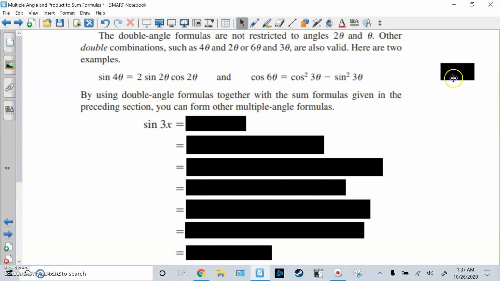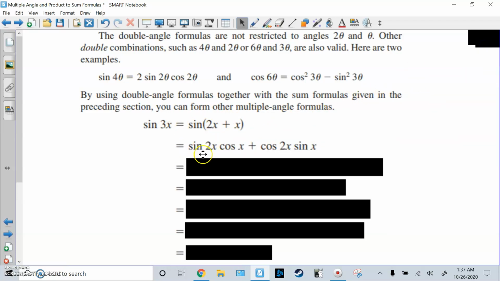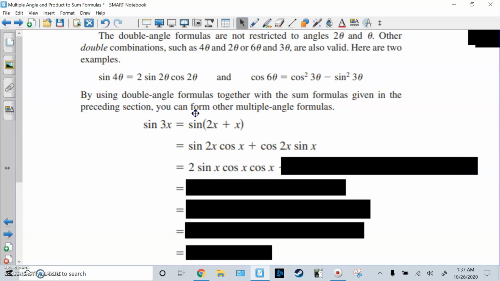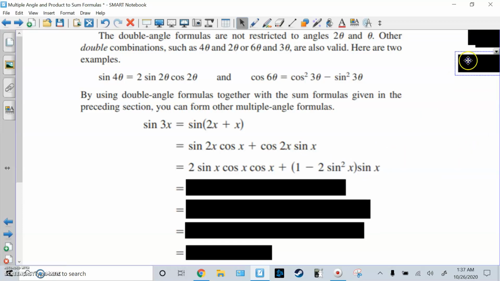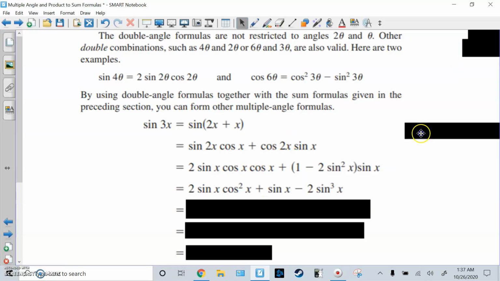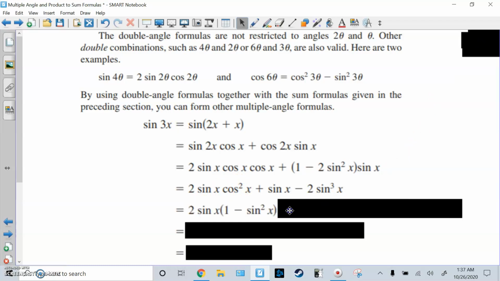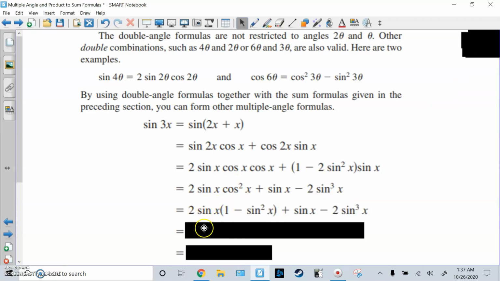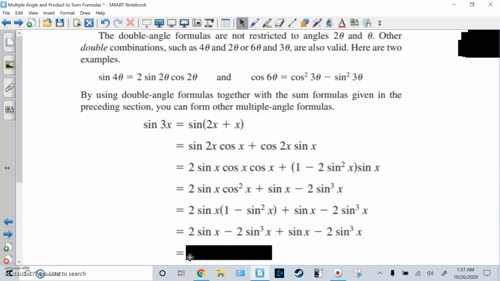So here's a famous triple angle. Sine of 3x is really sine of 2x plus x. Then I do the sum formula to get this. Then I'm going to do the double angle formula for sine of 2x, which turns to that times cosine x. Then here I'm going to do the double angle formula for cosine. Here we know cos x times cos x is cos squared x. And here we could distribute. They did it both at the same time. Then I do the Pythagorean identity for cos squared x, to 1 minus sine squared x. They're going to distribute this. And last, they're going to combine. So sine of 3x is really equal to 3 sine of x minus 4 sine cubed of x.